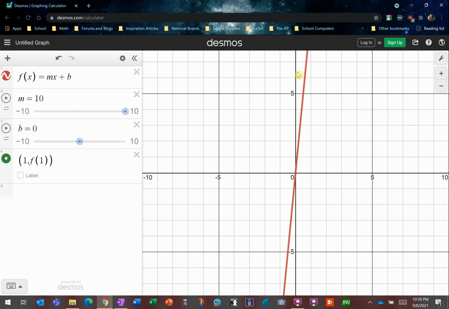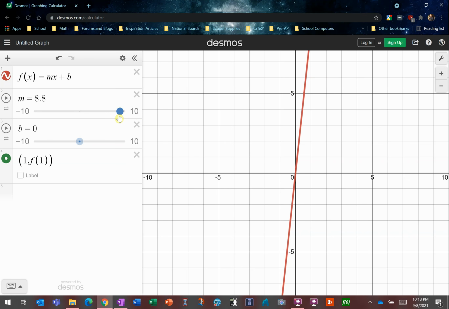But remember, straight up and down, we said, is an undefined slope. Technically, it's just the largest possible slope that you can think of. It's infinitely large, so sometimes when people say it's an infinite slope, they're not wrong. But since infinity is not actually a number, it just means really big, we usually just say if it goes straight up and down, it's undefined.